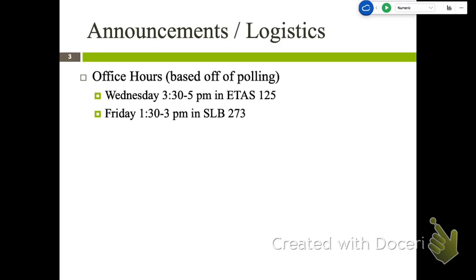And that's in ETAS, which if you were just to fly through this wall right here, it's that building right behind us. And my office is the closest office to this location here. It's this front corner of the building. So you walk in ETAS, the main doors, and on your left you'll see these really cool looking doors that say STEM Education Center, and they're kind of like art on them. You can walk in there. My office is back in that suite. So those are the 2 locations for now.